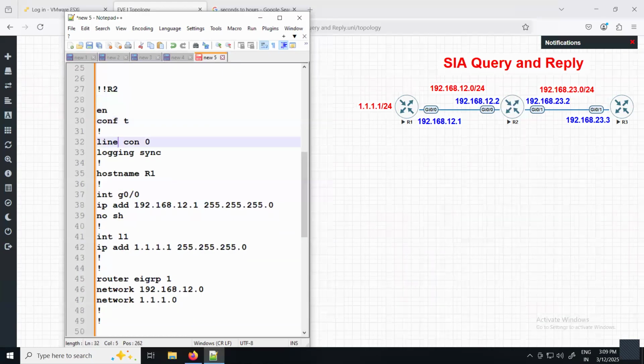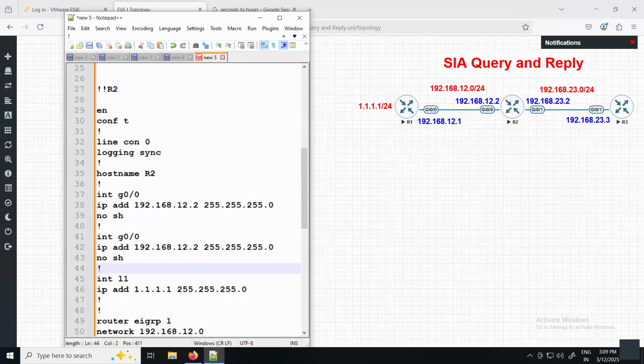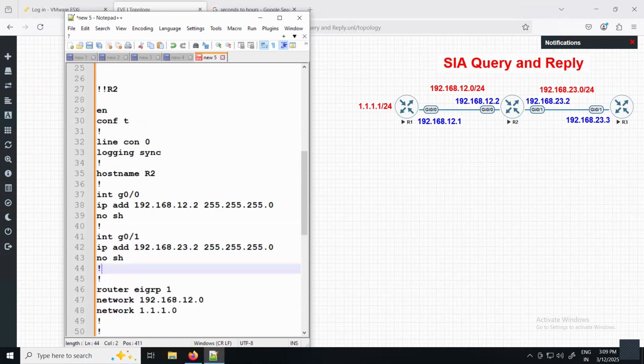R2. This is 12.2. 0/1. 23.2. Loopback is not there. Done.